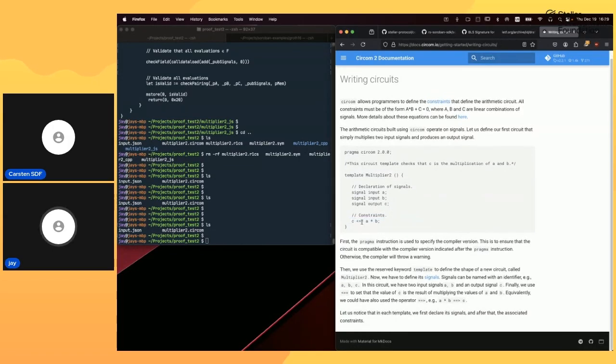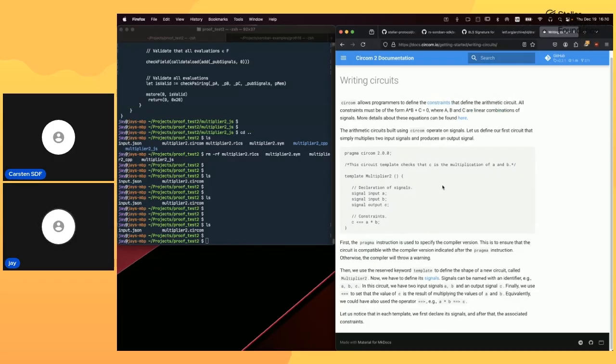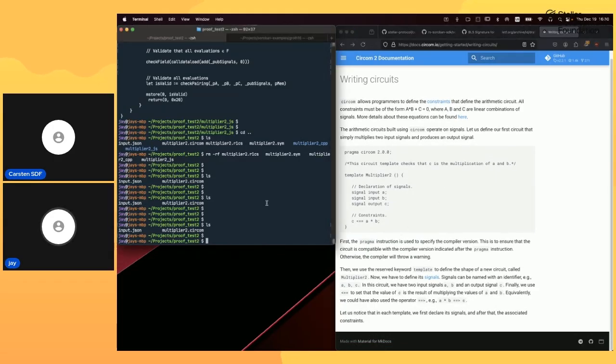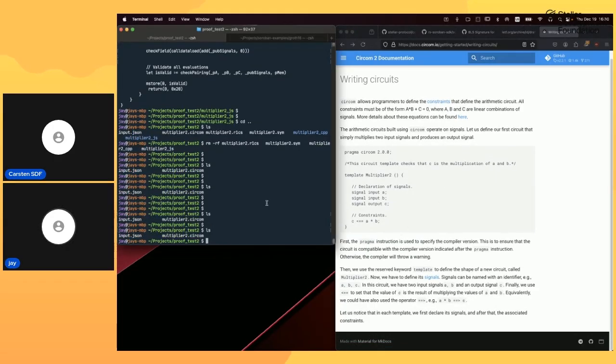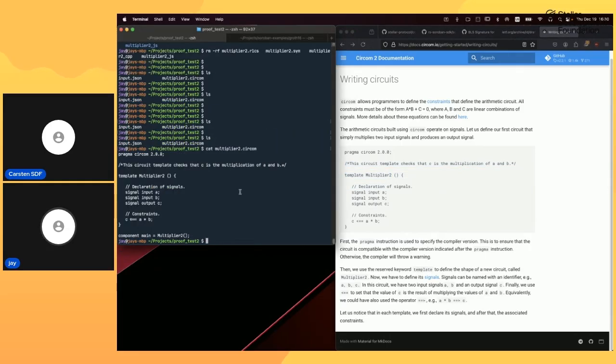So in the end, your proof will prove that this computation was done correctly without revealing what A and B are. So the only public output will be C, the result of the multiplication. So what we did here is just copy this exact program into this multiplier file.